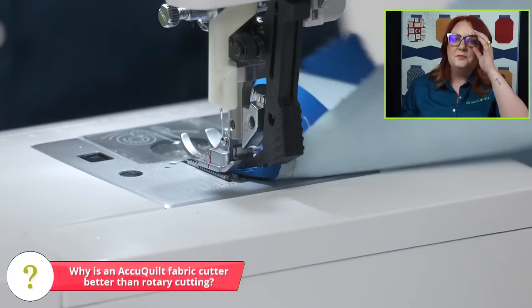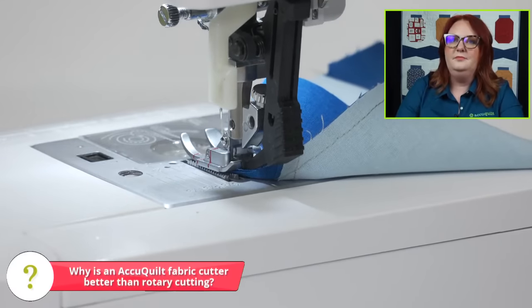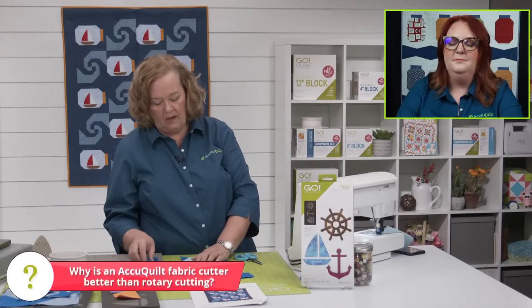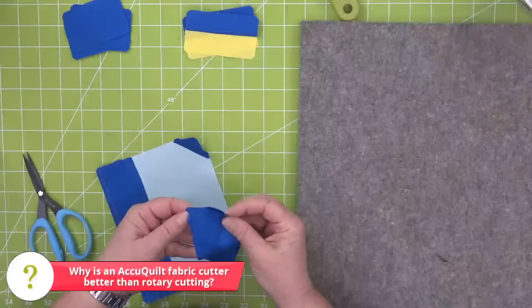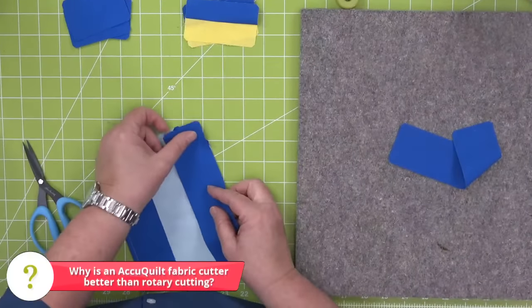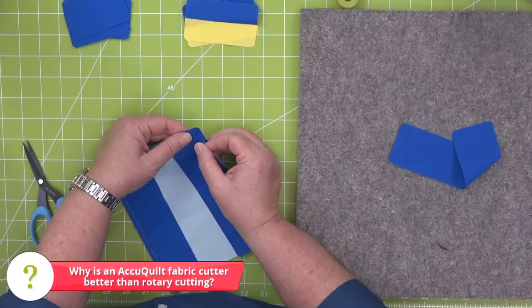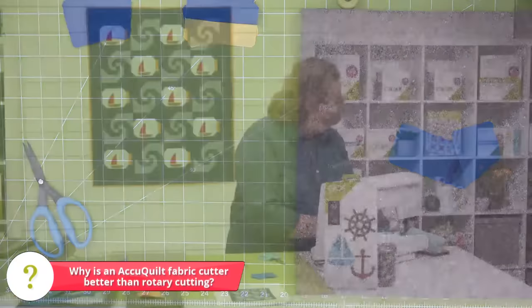Well, and I have to tell you, cutting off dog ears, that takes a minute. It really does. You really have to stop and make sure you're not cutting the fabric, and you cut off all the dog ears and it just takes time. And honestly, quilters, once I cut my fabric, it's cut. I don't have to cut it again.